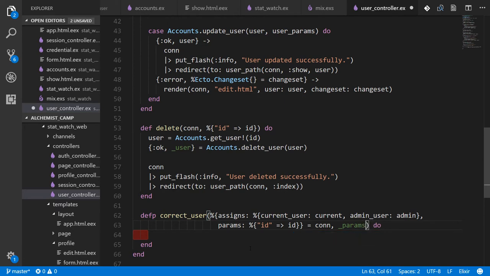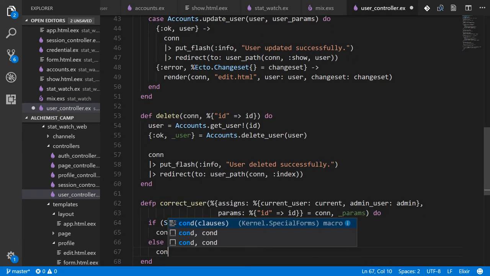Okay, so this is quite a pattern match here. But basically the user that is in the session, so the user who is logged in, is going to be current, and the ID is going to be the user of the page we're looking at, because that's what matched in the route. So if String.to_integer, because keep in mind everything coming in here is a string, of the ID is the current user. And current is the entire user, since we put all of that into the assign. So we're going to do current.id. Or admin. We don't need to check anything on that. It's Boolean right now. Later, if it's not Boolean, this should still work. So basically, if we are the same user whose page we're looking at, or if we're an admin, then we'll continue on with the conn as normal. Otherwise, we'll restrict access.